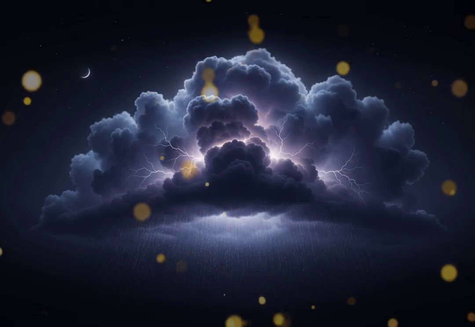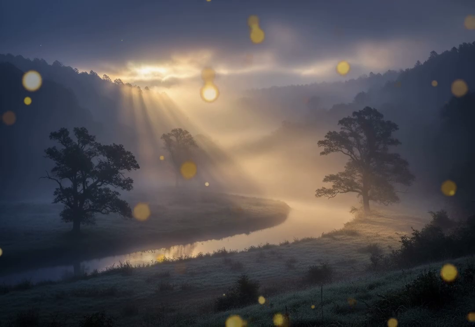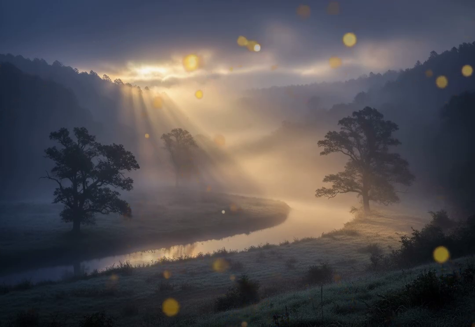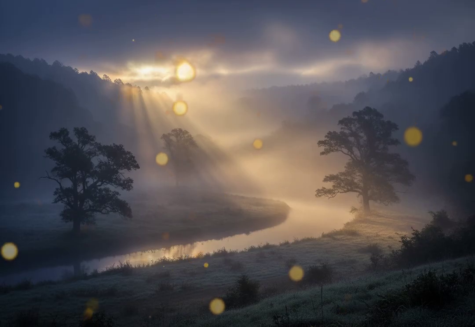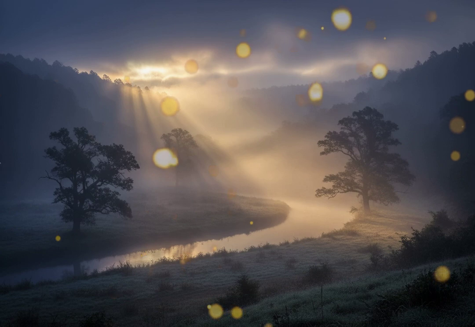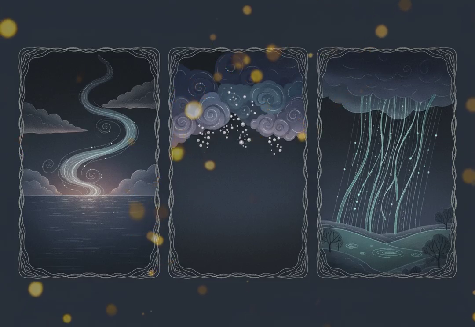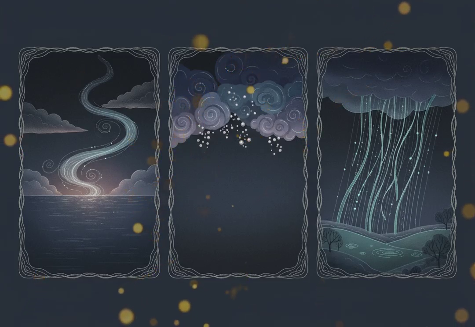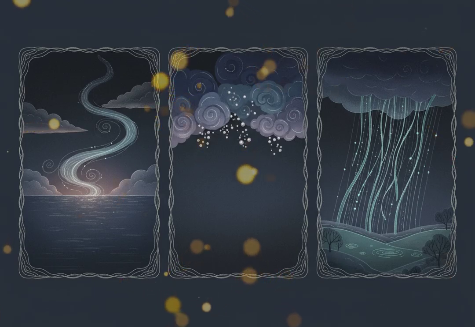In the grand scheme of our planet's climate, condensation plays a critical role in regulating temperature and maintaining the delicate balance of ecosystems. As water vapor rises and cools, it helps to distribute heat around the globe, influencing weather patterns and climatic zones. This distribution is vital for the survival of various species, from the tiniest microorganisms to the largest mammals. Without condensation, life as we know it would be drastically different.